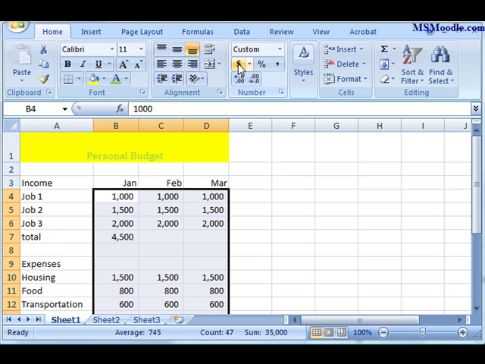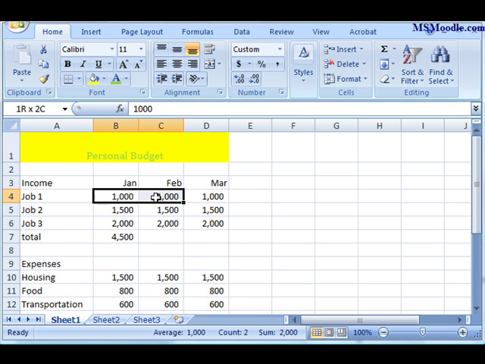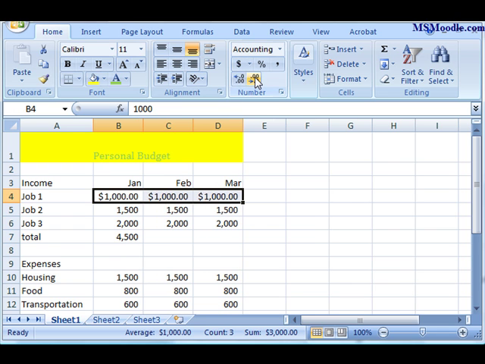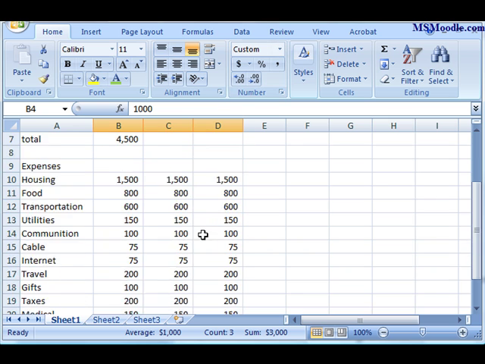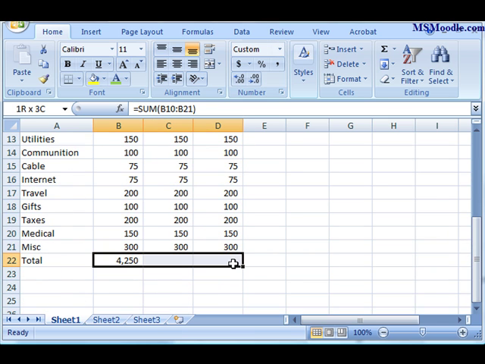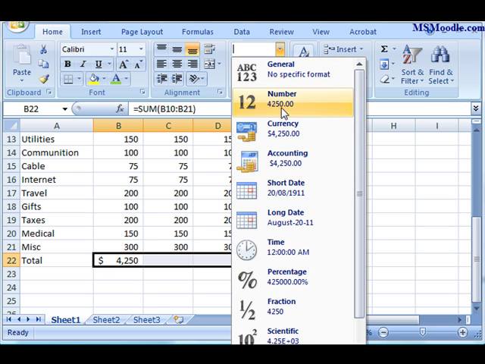You can also go in and change the format style. For example, let's say at the top of your worksheet you want those in dollars. You can select dollars and then decrease the decimals. At the bottom, you can also do the same thing. Select the last line, click on currency, or in this case it would be accounting, and we can decrease. You can also go back in and pick from a preset list of formats that are commonly used, currency and accounting, or just number, for example.